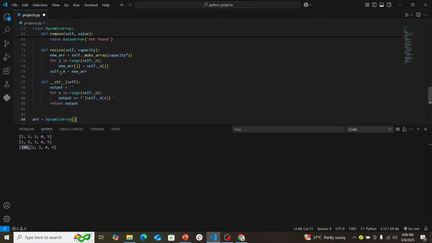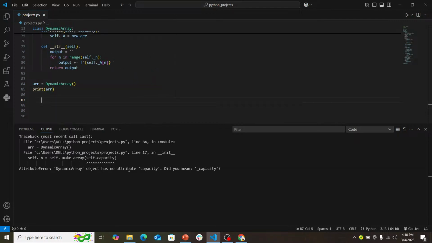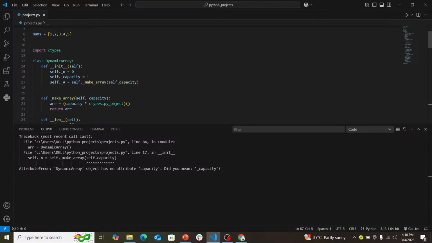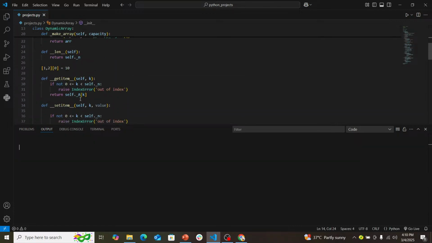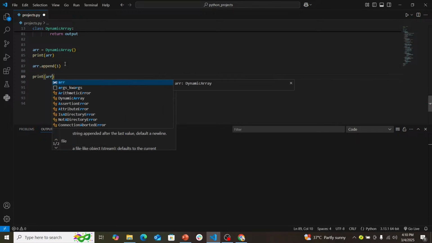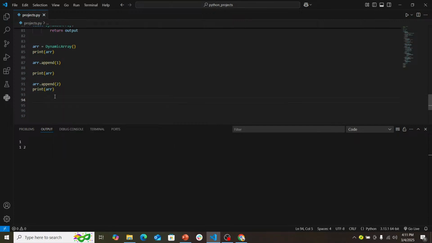Then let's say we want to append an item to the array. It says dynamic array has no attribute capacity in line 17. So let's see where the problem is coming from. I'm supposed to use print for an empty dynamic array. Let's say array.append, array.append. So let me copy this as many times as possible.